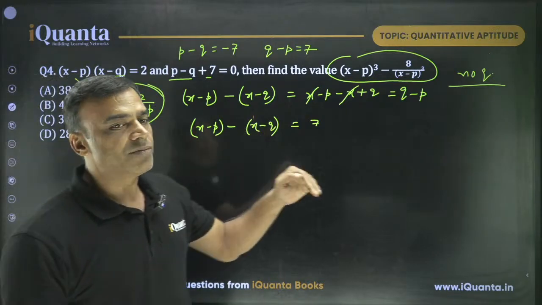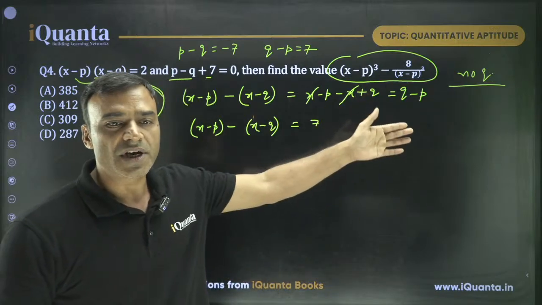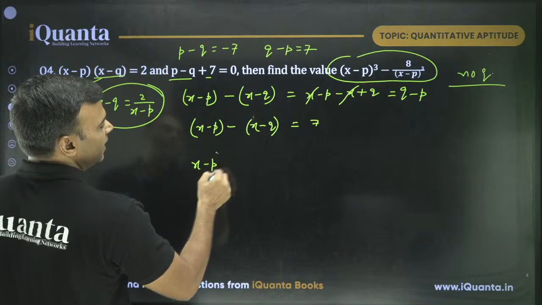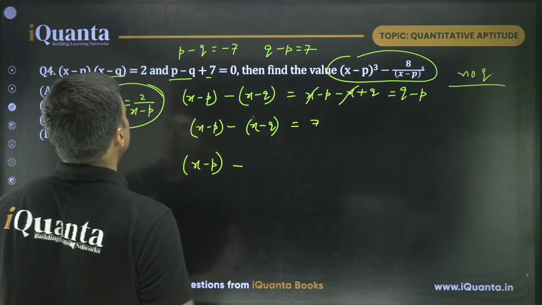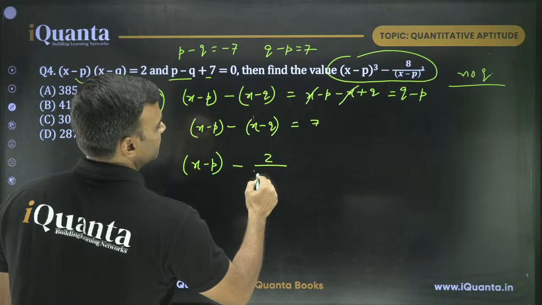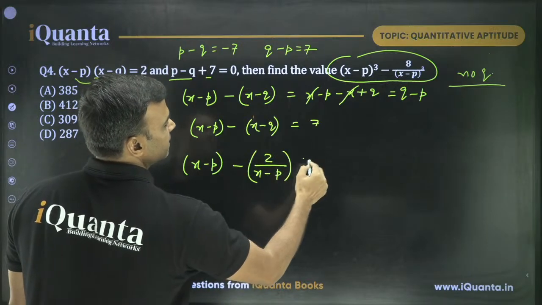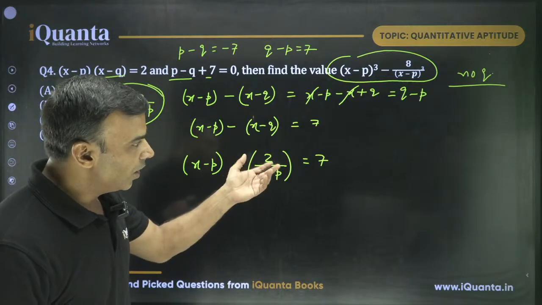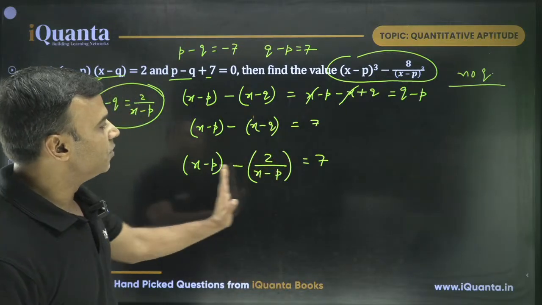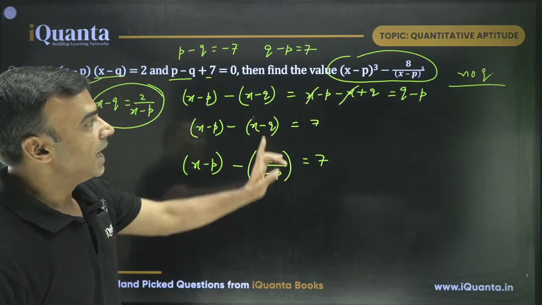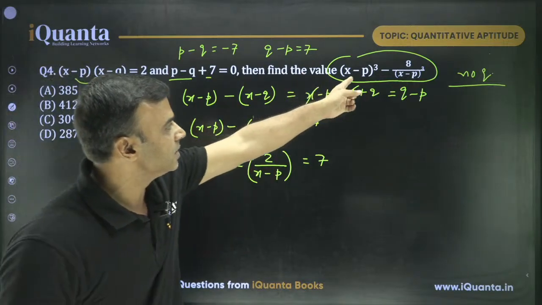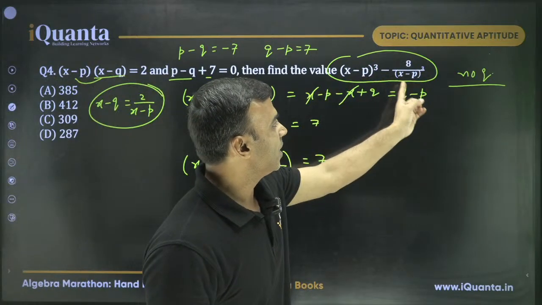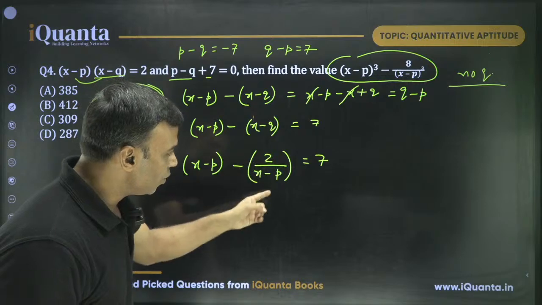See, slowly we have to achieve it stepwise. We will try to reach what the question has asked, okay? So x minus p. One thing is clear that we have got rid of q. 2 upon x minus p is equal to 7. So knowingly or unknowingly, one thing is very clear that now q is not there. Now whatever is there, it is p. And our question is about p. Now look again at this one. It is x minus p whole cube. Here we have x minus p. Here it is 8 upon x minus p cube. That is actually the cube of this item.